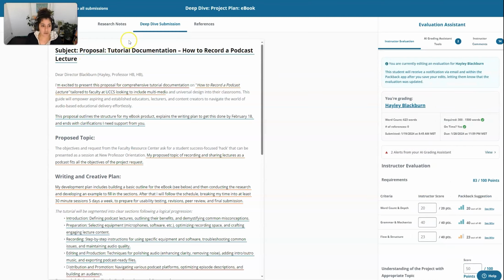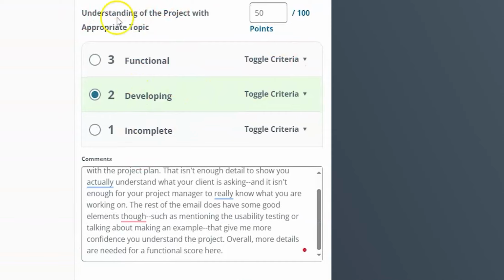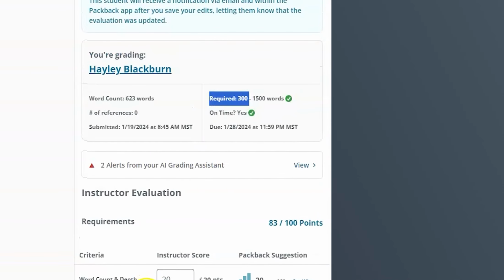So this is what it looks like for me. I see your project submission here, and then I have all these different tools. At the top, obviously, is your name, I'm grading mine, and it checks for a few things. With the word count, just know I don't really like arbitrary word counts, but if you have fewer than 300 words, it is 99% the case that it is too short, and you are going to miss out on a lot of points, because 300 words is just not enough.